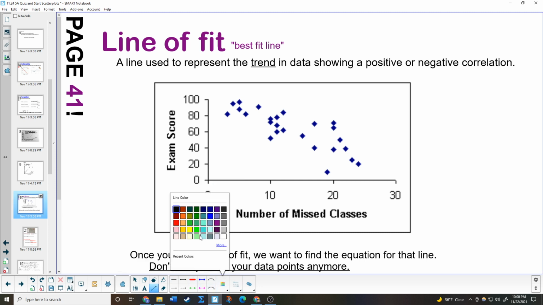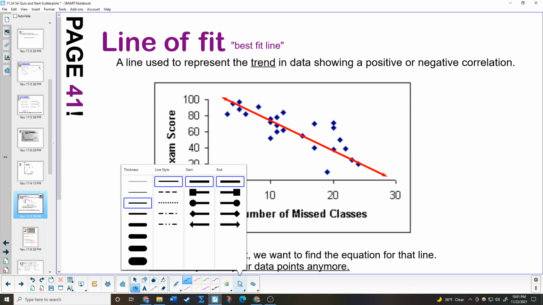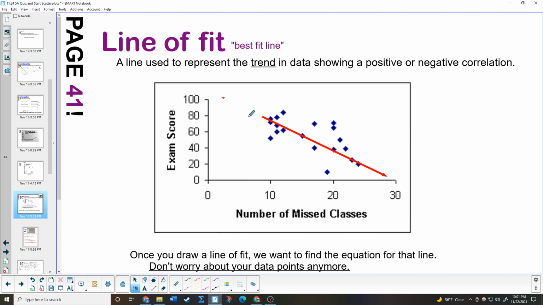So let me go ahead and try to draw a line. When we draw our line, what we should be trying to do, like I said, is to follow the trend of the data. Additionally, a good rule to follow is to have half your points above and about half your points below. So let's go ahead and draw this line. I feel like this is pretty good. Yeah, I feel pretty good about that. Once again, about half the points above and below. It maybe could be moved up a little bit. This seems like it's pretty good. But the idea, once again, let me go ahead and do this with the white, or I'm going to cover up all the data points. Let's do this, and I'll move my red line up after.